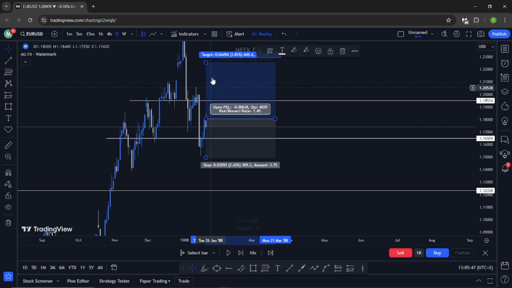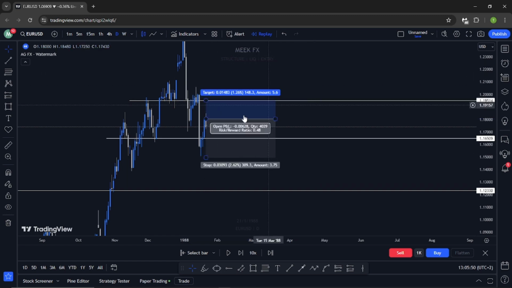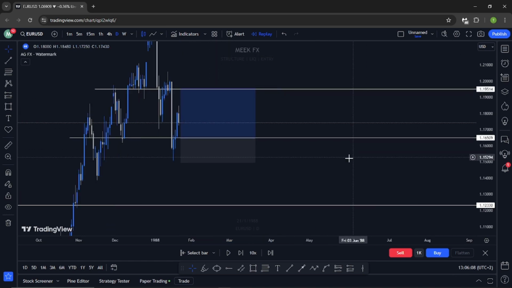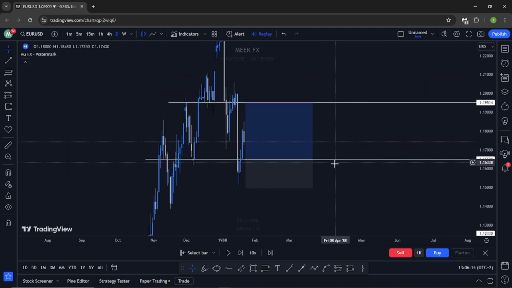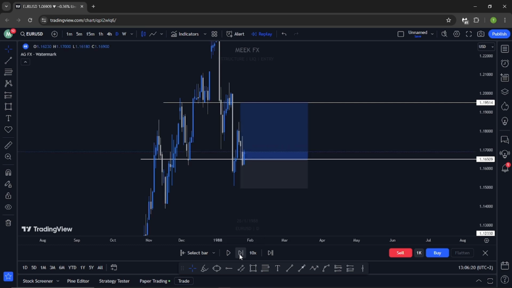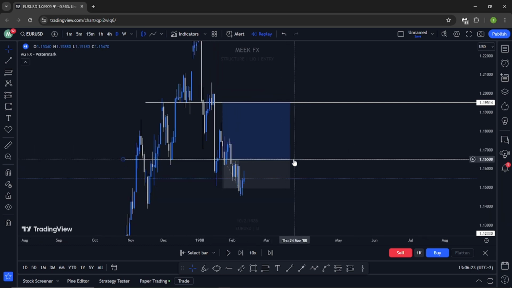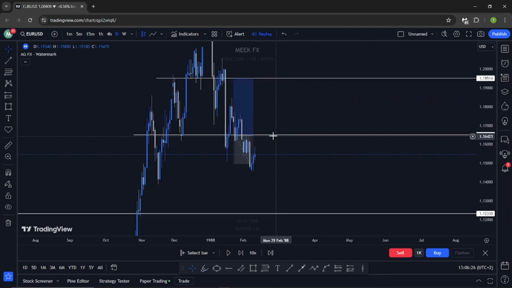I could have taken the trade here, then I take profit here, but as you can see, it doesn't fit my 1:2 risk to reward, so I'm just gonna do something like this. My stop loss is in the perfect place, my take profit in the perfect place. The problem is my entry, so I can compromise my entry so that I can fit my trading criteria. Alright, so if I miss this move, it's perfectly fine. It's okay, we move, right? As you can see, there goes our first loss. Then I'm going to be looking for something like this.